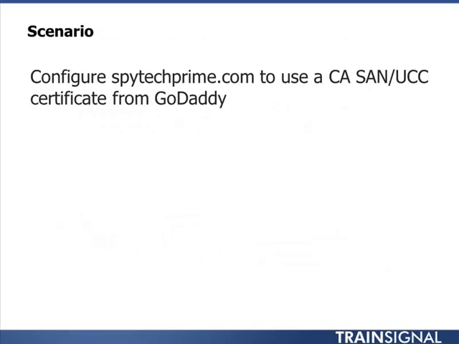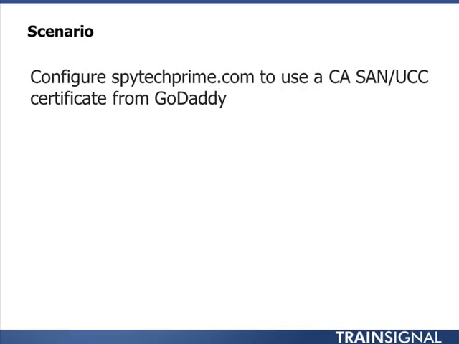So looking at this from a scenario perspective, we are going to jump over to our Exchange server and take a look at the self-signed certificates that we currently have for SpyTech Prime. In wanting to move SpyTech Prime from a lab environment into a production environment, we've already made the move to allow the server to send and receive email from the server to the internet, and we've already configured it to work with a smart host for the sending of email. We did this in a previous lesson.